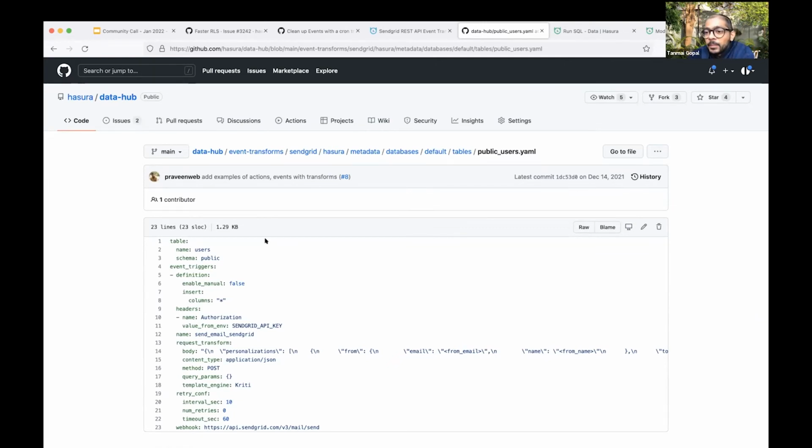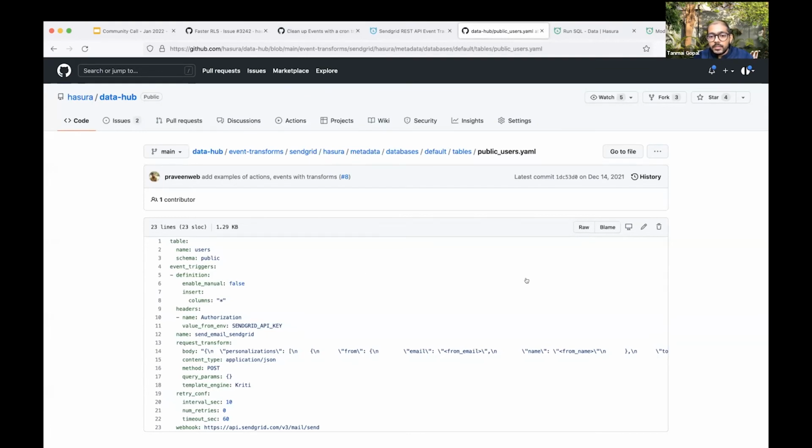There's another interesting thing that you can do with the ability to call anything from an event trigger or a cron trigger, and that's what I'll step into next. We've often had this situation when using event triggers where you want to clean up event data. So let me take an example.